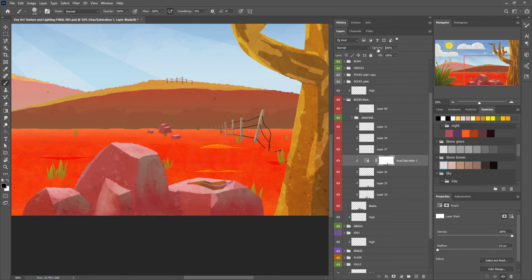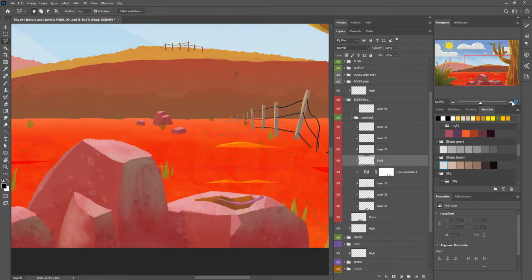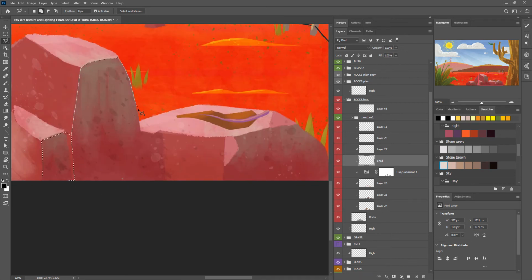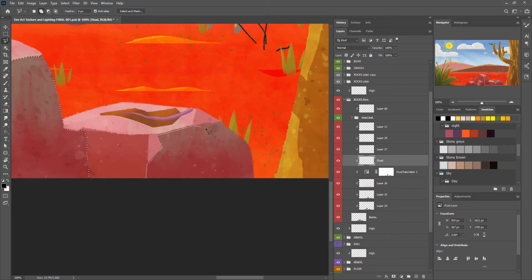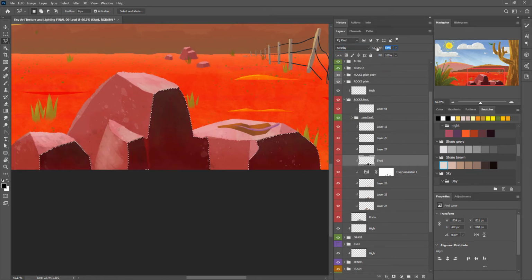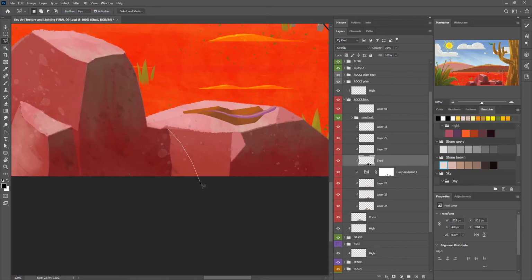And so that gives you the effect of the back end, the shadowed end, being a little bit darker and desaturated, even though the tone is actually getting lighter. So now what I can do is go in and make these selections and just darken these sections a little bit more, and give them a proper shade layer in order to give more of a shadow.